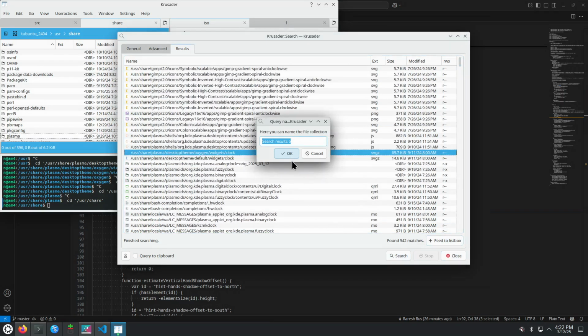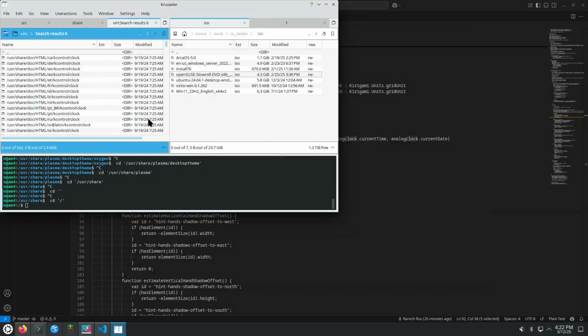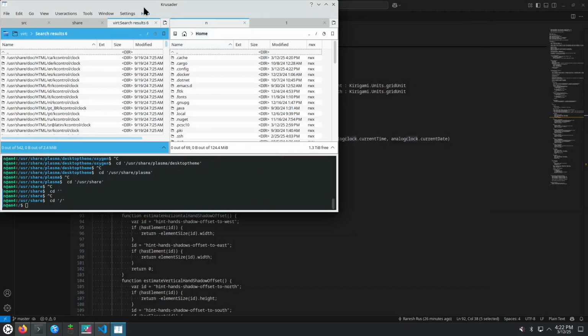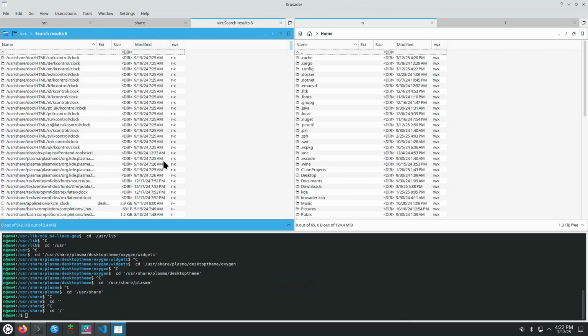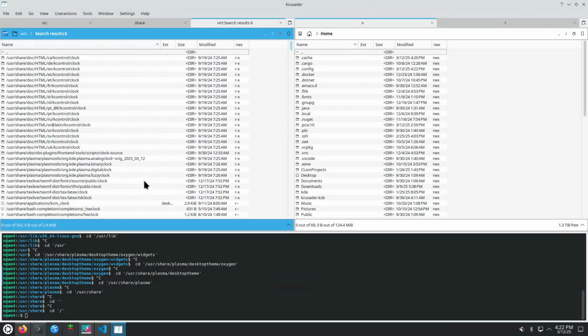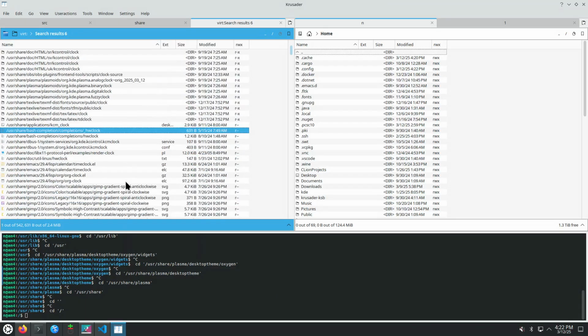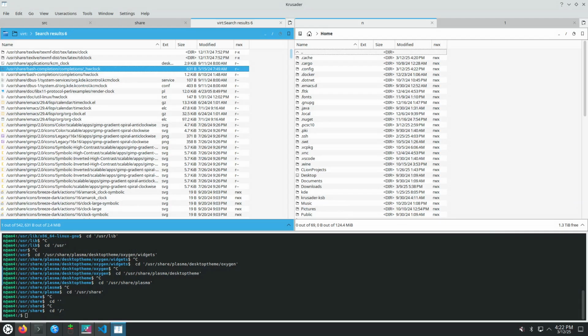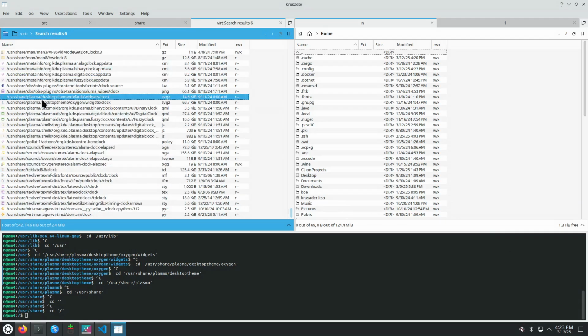With list box. Where are they? So probably these two files, /usr/share/plasma/desktop theme, default and Oxygen, and then widgets and clock. We can open each of these.